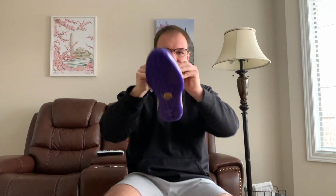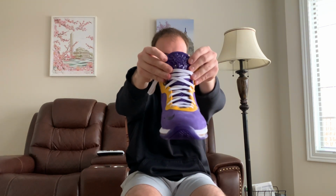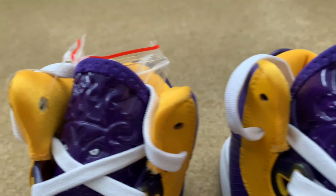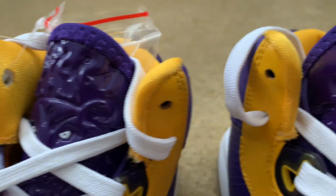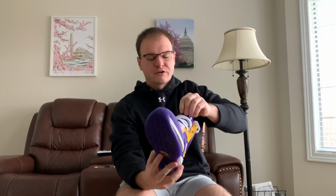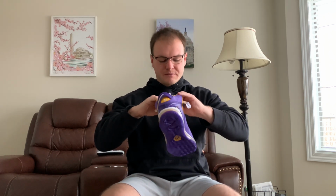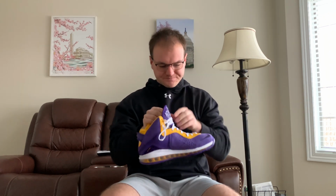But anyways, getting into the tongue, you can see our lion logo right there. It's nice and embossed. Feels really nice. Now, I'm sure the LeBron 8s back in 2010 had this lion engraved as well. But like I said, it does feel really nice. And I'm not sure if it was engraved like this back in the day. I'm assuming it was, but like I said, it's been 10 years. So if you have an OG pair, please let me know if it's like that.